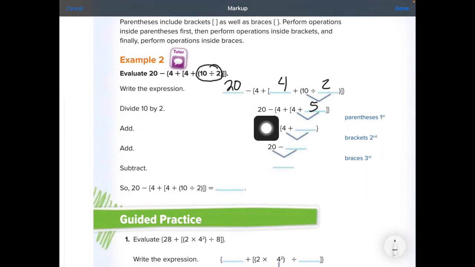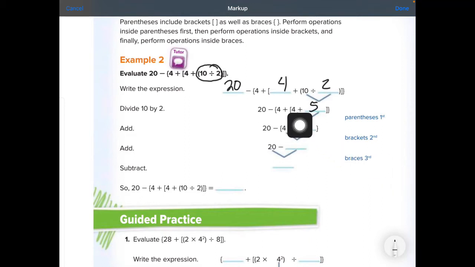Then did you notice that they wrote the whole expression out of what was left over? That's what you need to do. So your work should look like this upside down pyramid. And if I just see one little answer at the bottom, I'm going to get after you and have you write this whole thing over again. Make sure you write each problem as you do an operation. Okay, enough ranting. Let's continue.